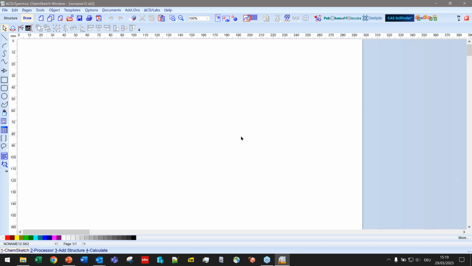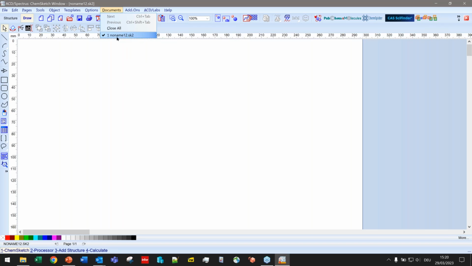The template creation starts from ChemSketch. So if you want to create your own template, open ChemSketch. You can create a new document using this button if you're not looking at an empty document. By the way, to see the open documents, you can also use the documents button here, and you can see I've only got one document open at the moment. It's the one I'm looking at, and it's not been saved. It's just automatically renamed to no name.